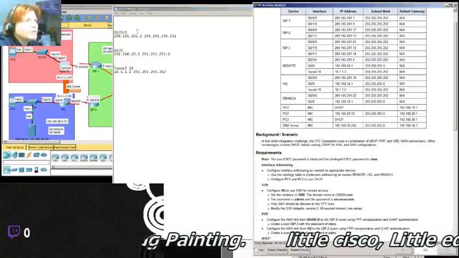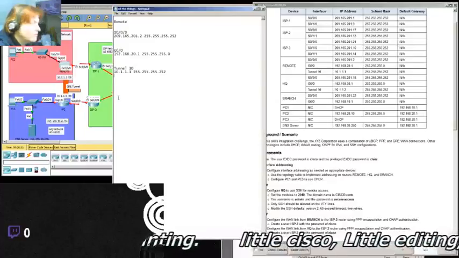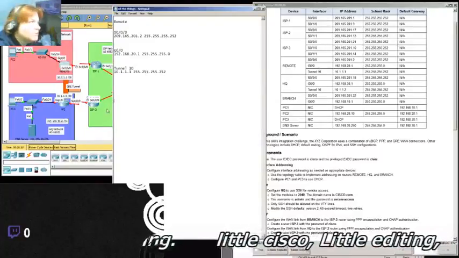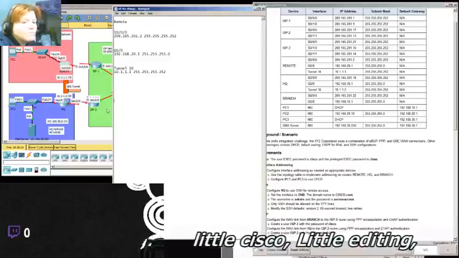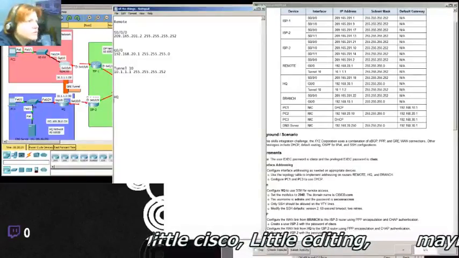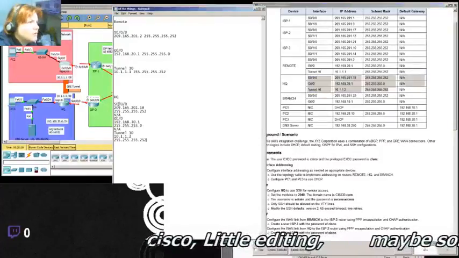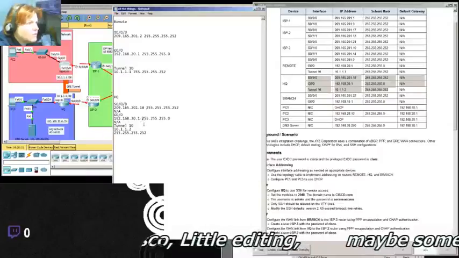Alright, it's going to be for remote. My guess here is if one of them's not done, none of them are done. So that's going to be for HQ. And again, I'm kind of speed running this, so unless you drop in and ask questions, I'm just going to go ahead and run it.